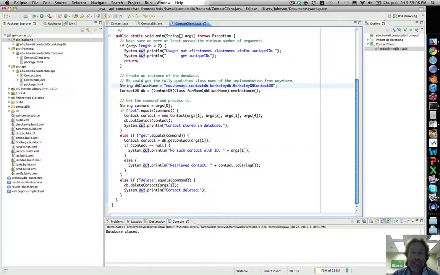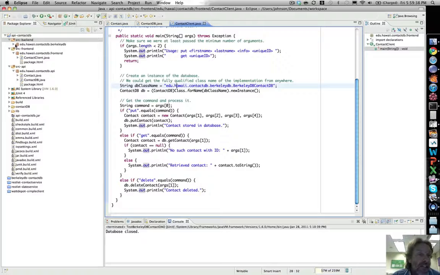But that's the only place that there's a binding. Okay, and that could have been read in from a property, and each time you run this program, you could pass it a different string, and one execution of the program could use Berkeley DB, and the next execution could use MySQL, if you had a MySQL implementation of this ContactDB class. So there is a binding in here in some sense, but it's done dynamically at runtime. It's not hardwired into the code.